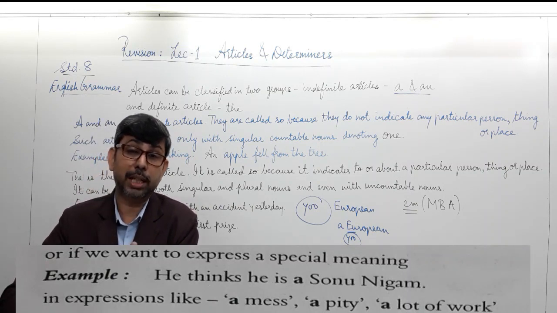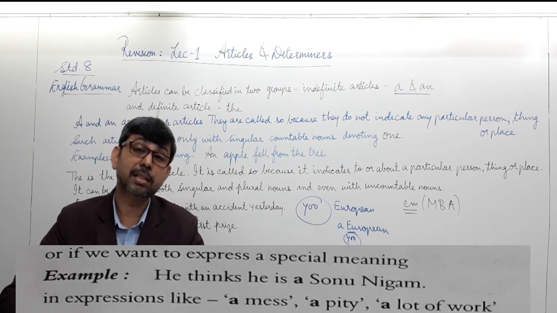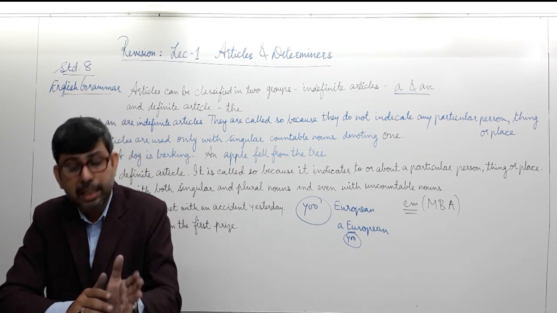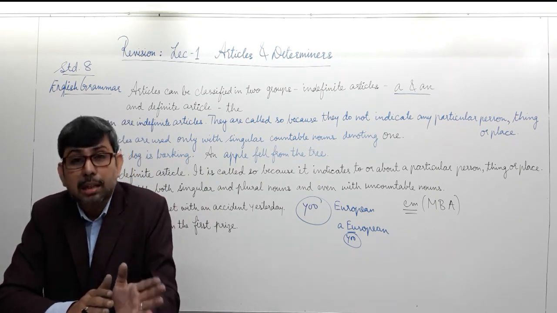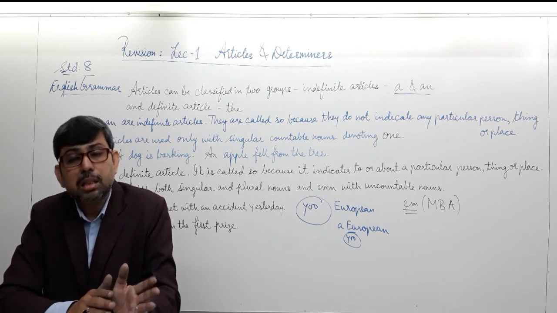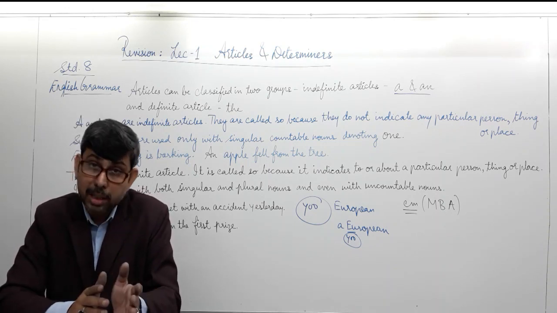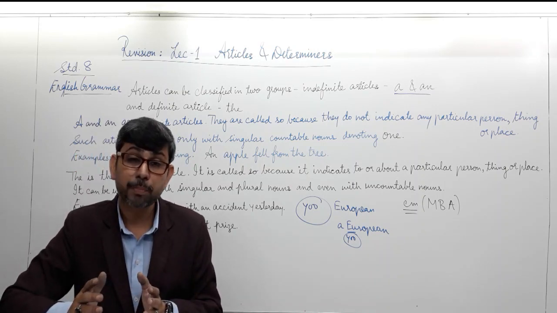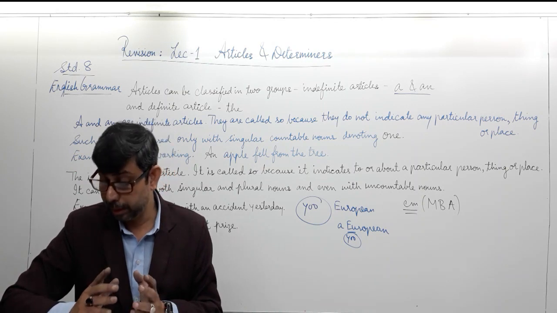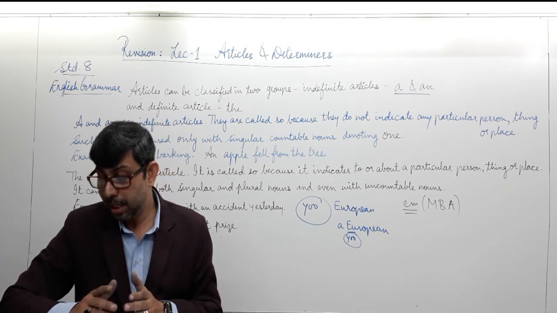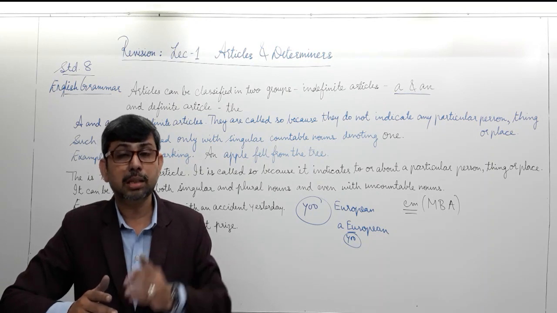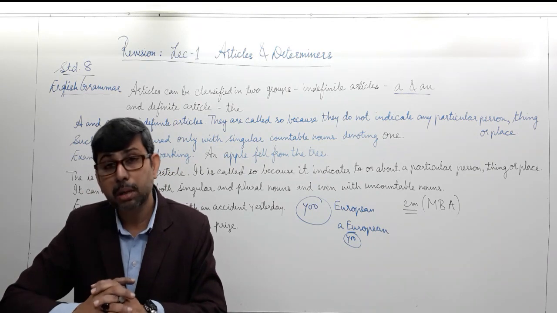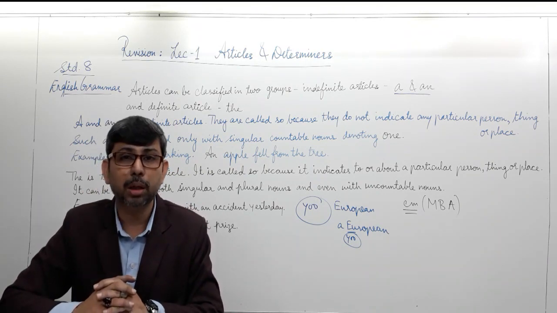Well, someone who sings very well, like Sonu Nigam, and thinks that he is as good as Sonu Nigam, then the sentence can contain the article a by saying, he thinks he is a Sonu Nigam. Otherwise the name Sonu Nigam cannot carry an article with it in the general way of referring to a proper noun. But here in this sentence, where we are expressing a special meaning that someone considers himself to be as good as Sonu Nigam, we can make use of the article a with a proper noun.